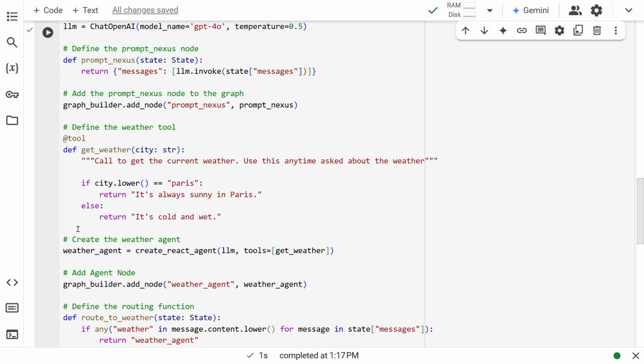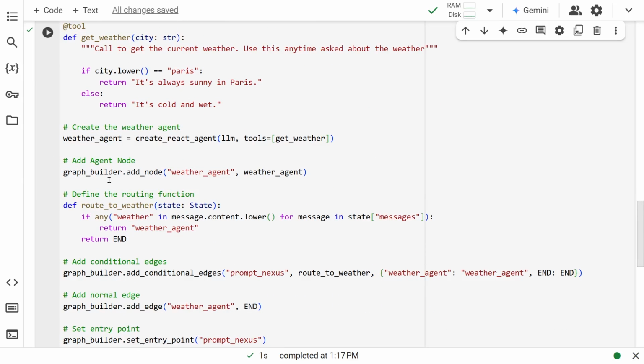So with that tool ready, for the first time, we create our ReAct agent using the create_react_agent function, which takes in our LLM and the tools. This also takes prompt templates, etc., but not in this case. We don't need it. We'll use that in future. But by invoking this function with all that, we finally have our runnable weather agent. And now that we do, we add that agent in our graph by using graphbuilder.add_node weather agent. And this time, instead of an invocation function, we just use that runnable we just built using the create_react_agent function. The node has been added.